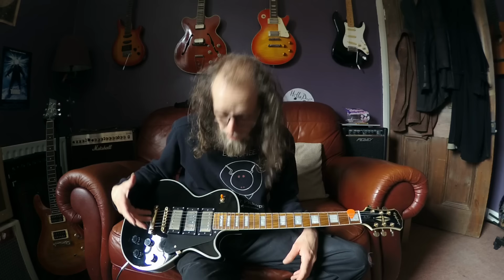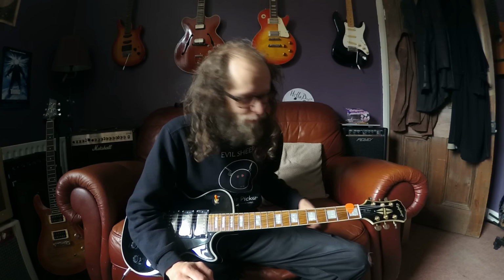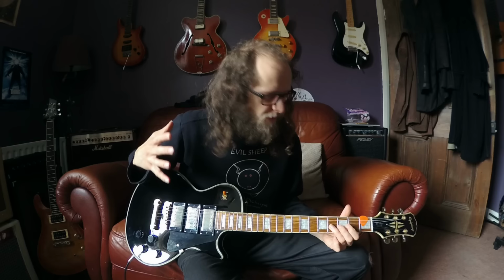And like I say, this will stand now as a testament to me, because I can't sell this. I can't do anything with this guitar other than keep it now. And that's fine by me, because it will stand as a reminder that you don't know everything. So listen to people when they talk to you. Do not let that part of your pride get in the way of what people are saying. And take people's advice on board if there's even a slight inkling that you might be wrong about something.